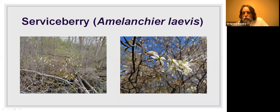There's a small growing Amelanchier humilis, but this is more of the tree form Allegheny serviceberry. It's got beautiful fall foliage, sort of an apricot color. The bark is smooth and gray with sometimes dark striations. This is really a beautiful tree, and it has taken favor as a landscape tree.